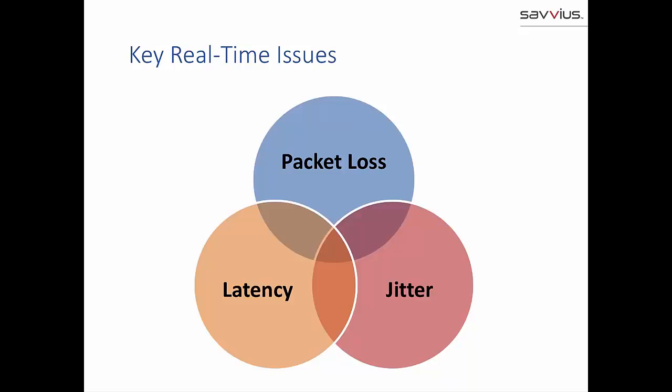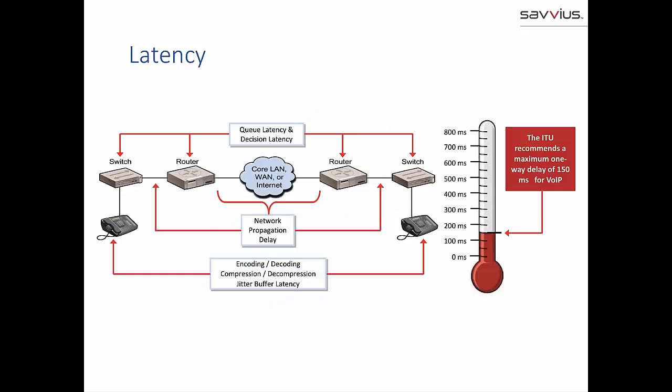The point we're starting to make here is that the real-time nature of VoIP is very, very critical. And there are key issues on the network that happen all the time: packet loss, latency, jitter. They're all just part of packet transfer on the network. But real-time protocols are far more sensitive to these issues. And I'm going to dive into each one just a teeny bit here.